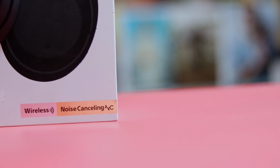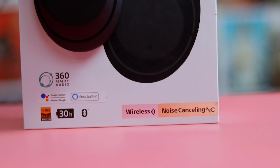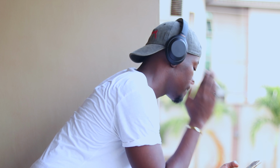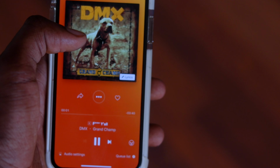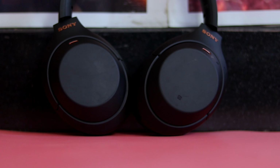Sony developed this new tech for the XM4s called the 360 Reality Audio. It basically tries to give you the surround sound type of experience when you're listening to music, which kind of sounds like a gimmick, but after using them, I kind of got the idea and appreciated it more. There are apps available that give a more immersive experience with the 360 Reality Audio, like 360 by Deezer and others. They also have a tutorial so you can see the difference, which is great. Honestly, I'm not sure if you even need to download those apps because Spotify and YouTube Music gave me the same experience on some certain songs. So I don't think you need to go out of your way to download any other music streaming app than what you already have on your phone.